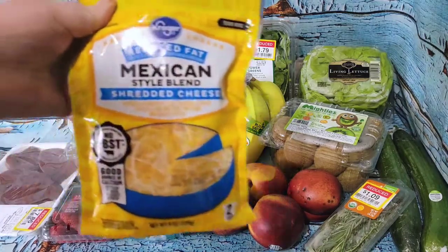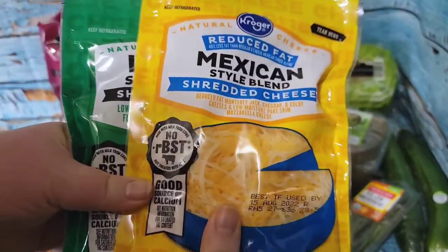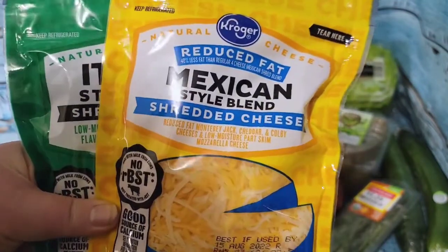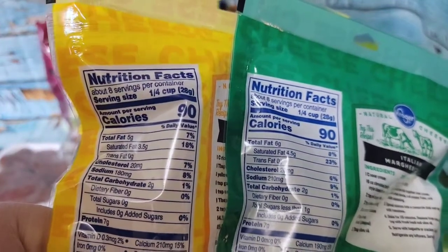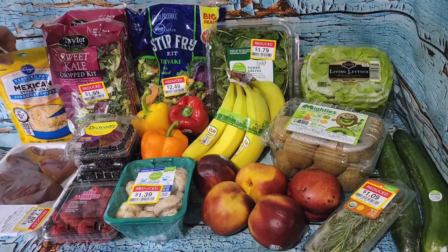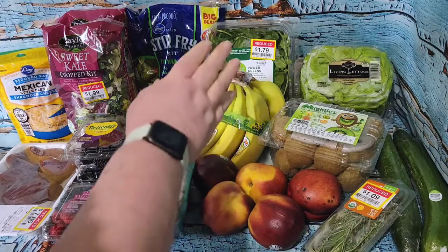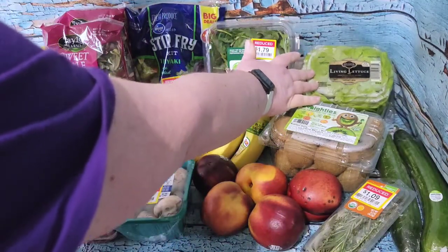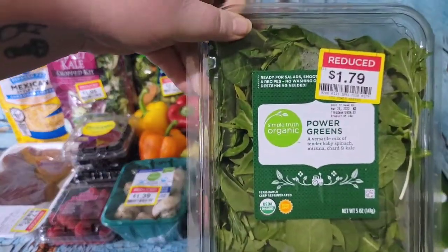All their big bags of shredded blends and cheese blocks were $1.97 on weekly digital. I got a reduced fat Mexican blend and an Italian blend - both are 90 calories for a quarter cup. I also picked up a head of bib lettuce - the living lettuce - to do lettuce wraps, and a container of the power greens blend that was on special.